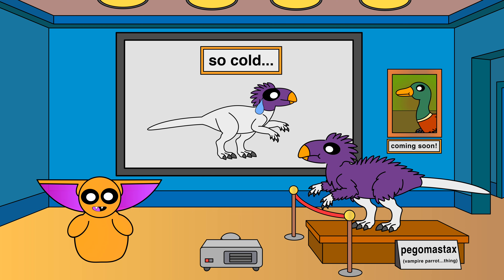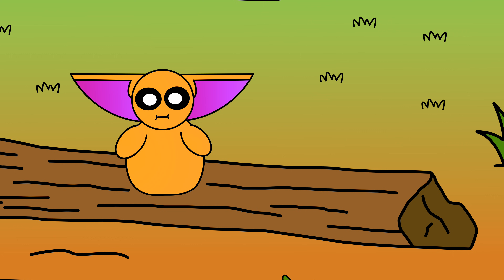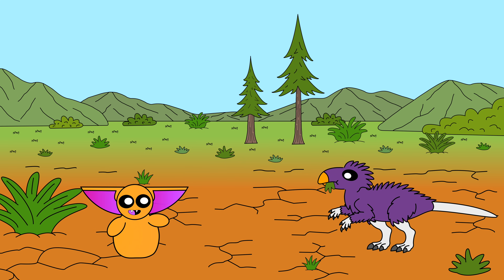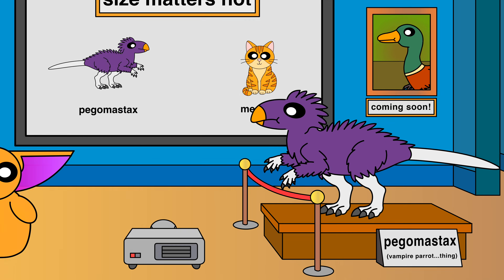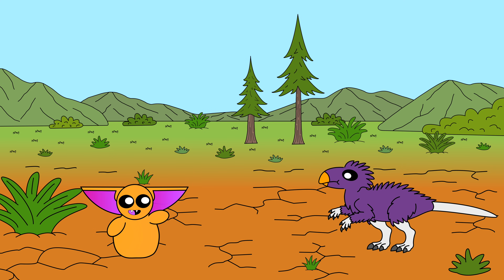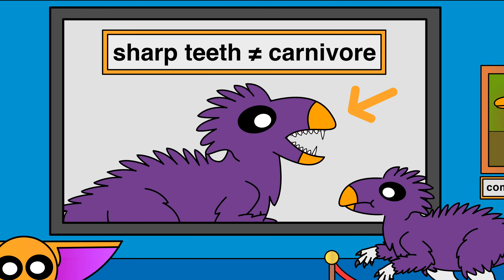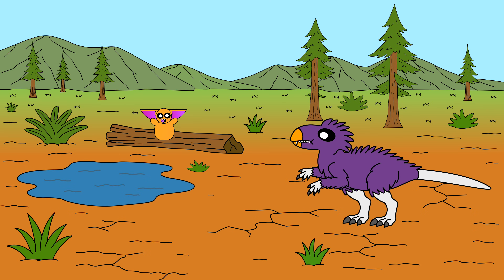Pegomastax hasn't been found with any furs or fuzz, but its cousin Tian Yulong was covered in little filaments, so Pegomastax might have had some fluff too — emphasis on the might. Most plant-eating dinosaurs just chomp up and down, simple — but Pegomastax could slide its lower jaw front to back while chewing. This gave it more control on tough plants and made food easier to digest. So the fangs were real, but the threat was not — prehistoric misdirection at its finest. Because when you're the size of a cat, lunch isn't just about eating, it's about winning. With a mouth built for nipping and slicing and a pair of scary fangs for flair, evolution handed this cat-sized dinosaur the dental plan of a mob boss. Fangs don't always mean carnivore — sometimes the secret weapon is what you don't see.